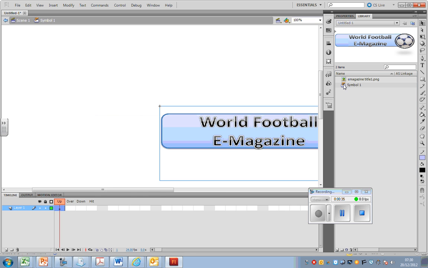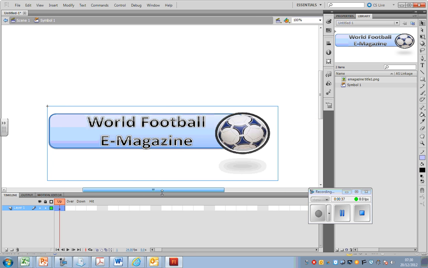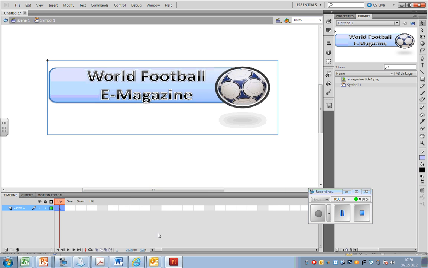If you double-click on the icon, it shows you your title as a button, and instead of a timeline with frames along the top, it's labelled with some different states. So this is what your title will appear like in the up state. That means when the mouse button is up, so it will look normal.